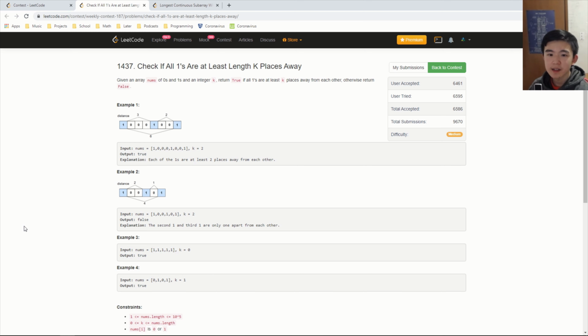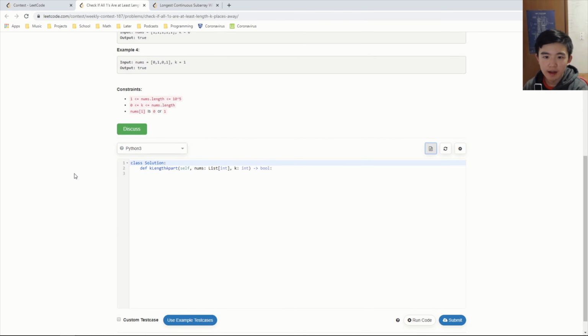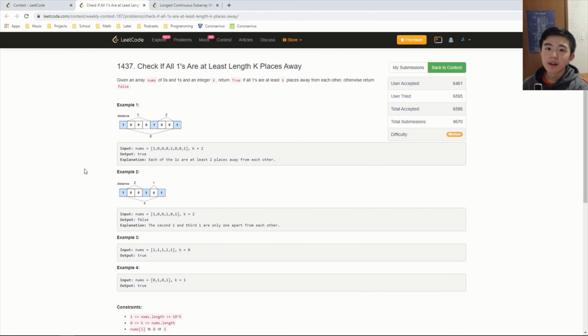So basically, the idea is to track the location of the previous one and keep going until you hit the next one, find the distance, and then relocate. And this works because these distances are the minimum values between the ones. And if you take, for example, this one at the end and this one at the other end, that would still be greater than if there was a 1 in the middle and you took the distance there. So we don't care about that greater value because we're looking to see if there's any values less than k. And if so, we return false.